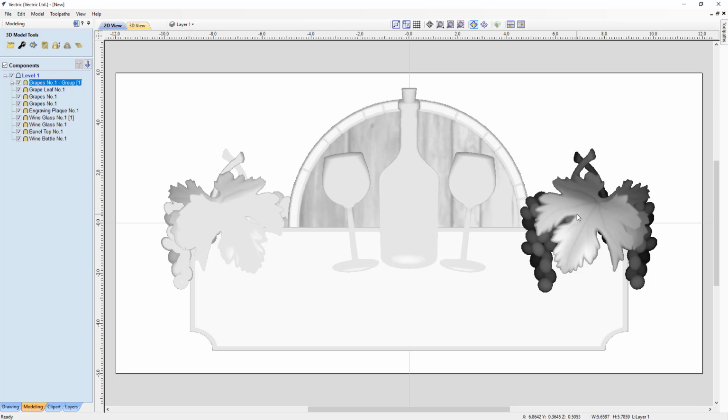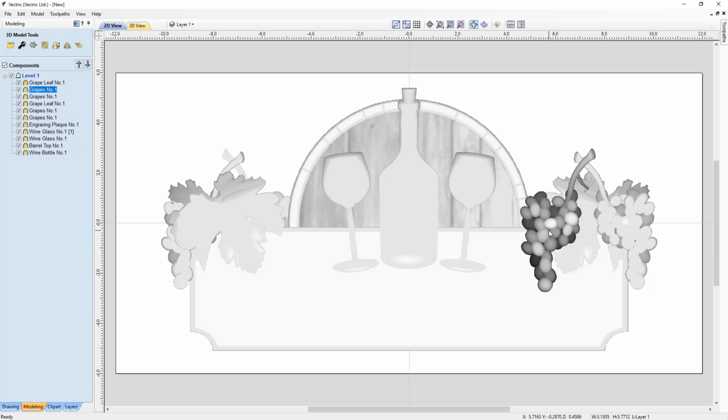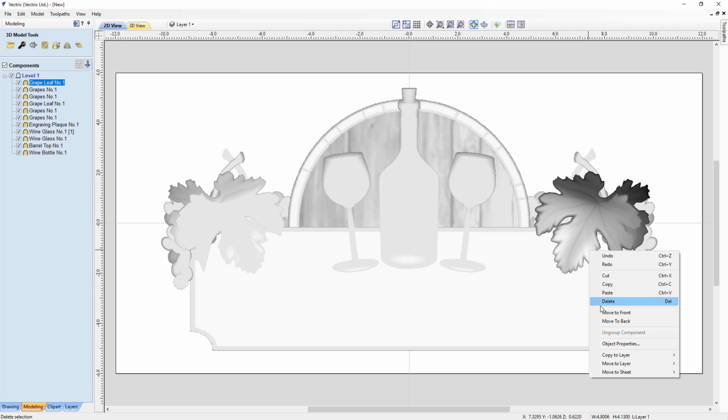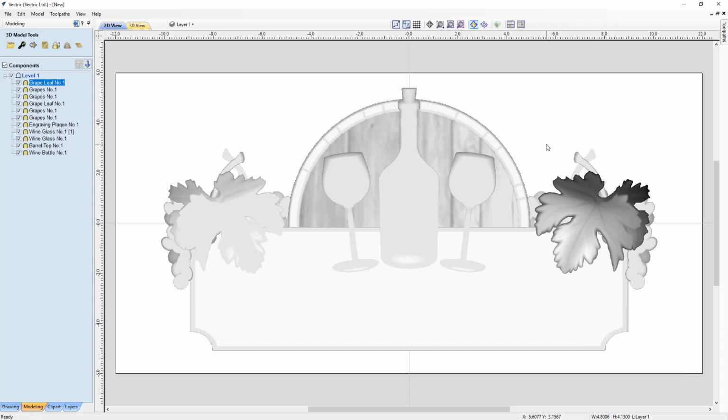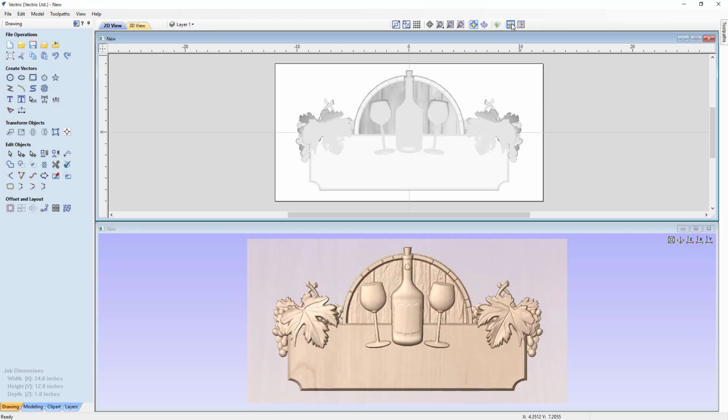We're going to do the same with this end, select it, right click it, ungroup it, select this set of grapes, right click it, say move to back, double click on this grape leaf, select it and move to front, right click it, and that looks great. Now all of our 2D bitmaps now represent as close as we can what our 3D layout looks like. We can check that again just by tiling this really quick, and that looks okay, but you will see that there are some limitations to this where the grape here runs into our engraving plaque. It actually looks like it overlaps, but really it actually merges into it. But those things you can kind of overlook because really all we want is just this area right here.